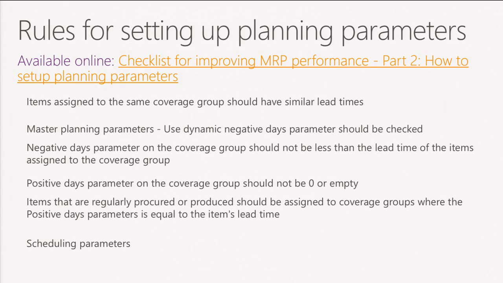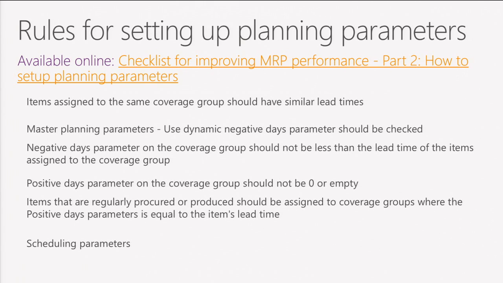So I'm going to just read through these rules, and the next slides are going to go deeper into the relationship between some of the parameters and some other settings. So first of all, items assigned to the same coverage group should have similar lead times. I'm going to explain why that is important.